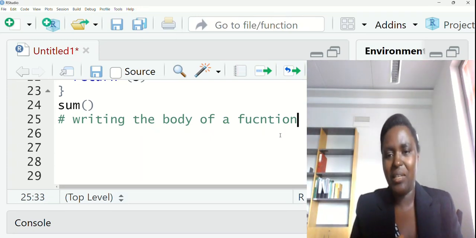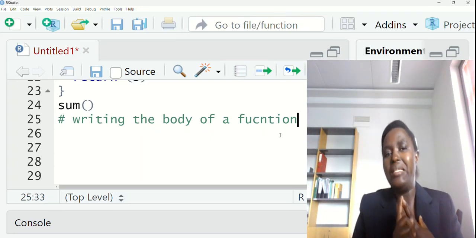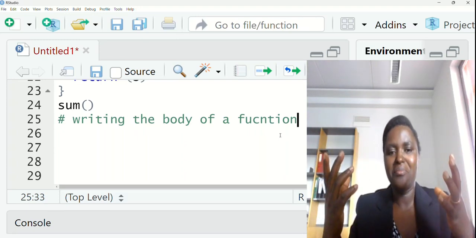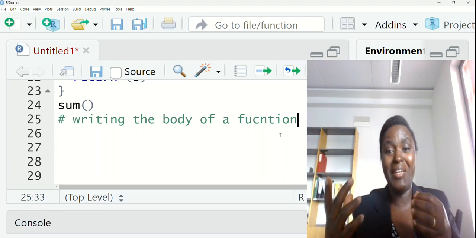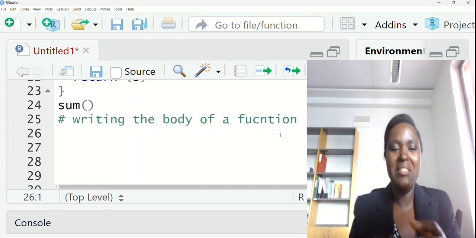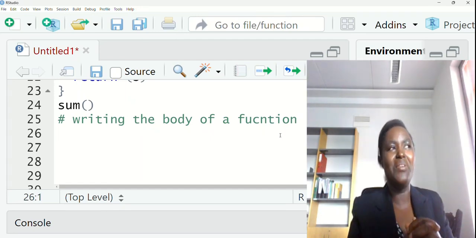Suppose, for instance, that I want to make a function that will compute the volume of a cube. Guys, do you remember how to calculate the volume of a cube? What do we need when we want to calculate the volume of the cube?